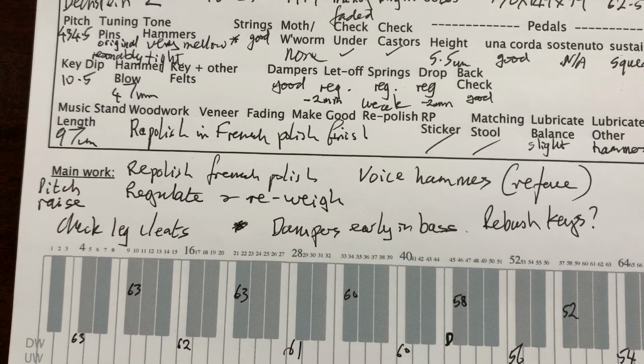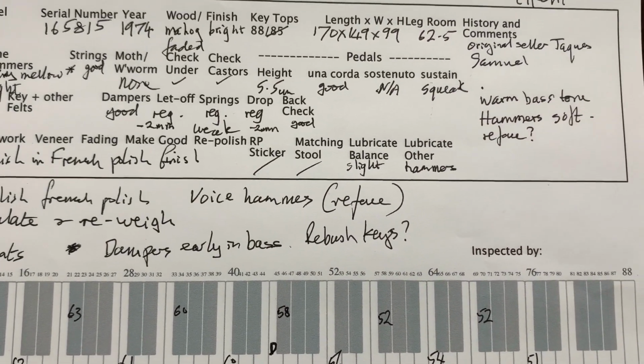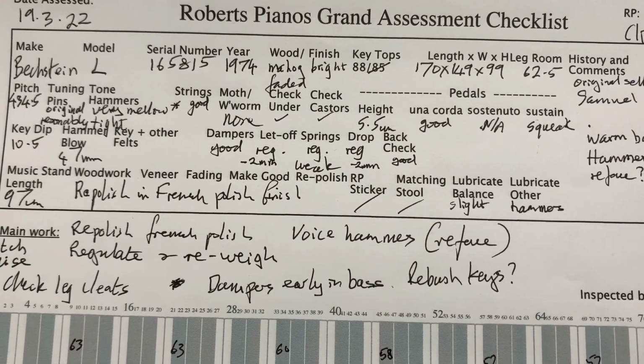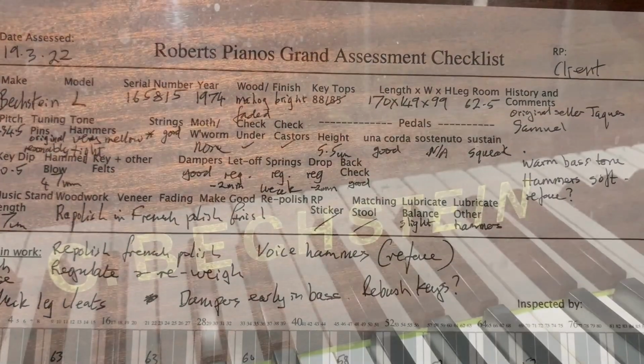I hope that's been helpful. I'm going to have a quick listen to the piano. I'm not going to compare it with other pianos now, but it's an excellent piano, very well made. Bechstein Model Ls, we've restored them before, and the results are very pleasing.